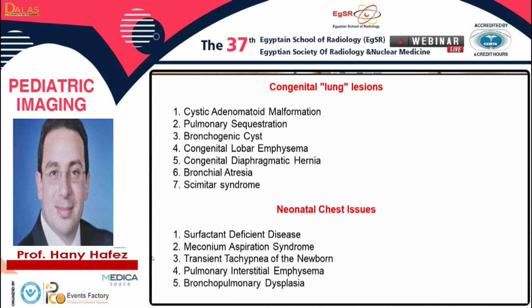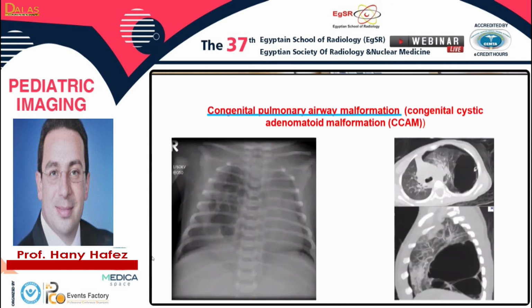In pediatrics, there are many findings on X-ray, but we will interpret the common findings. Congenital pulmonary airway malformation is dilated air spaces, seen here on plain X-ray on the right side with deviation of the mediastinum and heart towards the contralateral side. That's CT scanning with dilated air spaces.